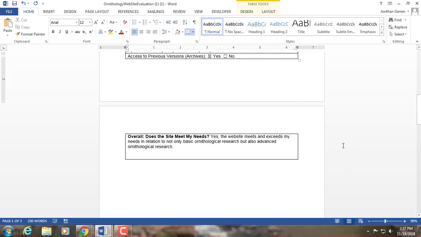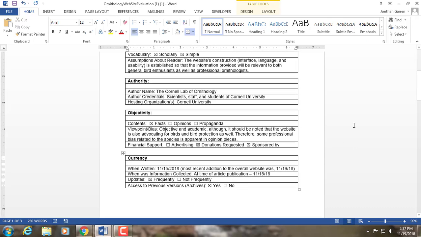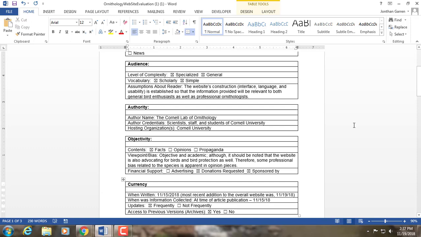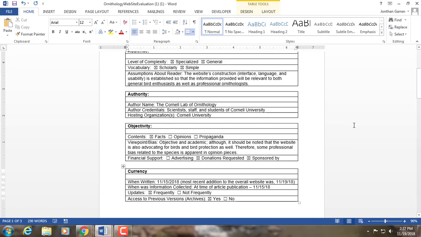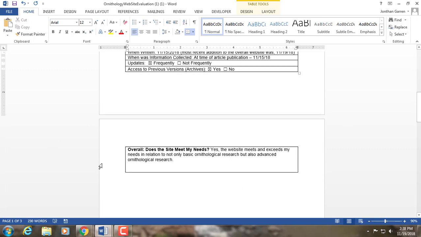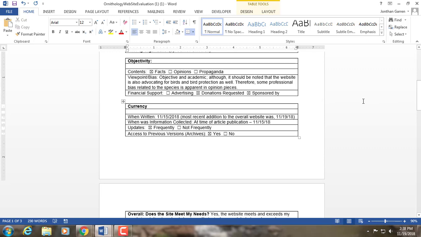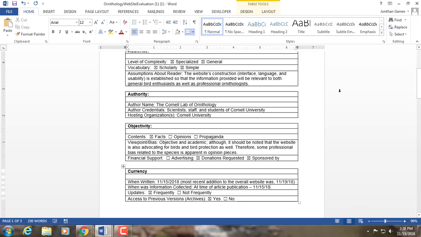Just a basic idea that you understand what this website is giving you, how it's presenting this information to you, how relevant that information is going to be to your overall topic, and whether you could actually use it as a relevant source. If you find a website or an article and you feel it's not relevant, state that. That's perfectly okay. I just want a general idea that you understand the evaluation process and how it applies to the relevancy of this resource to your overall research.